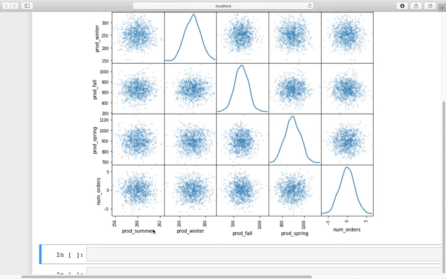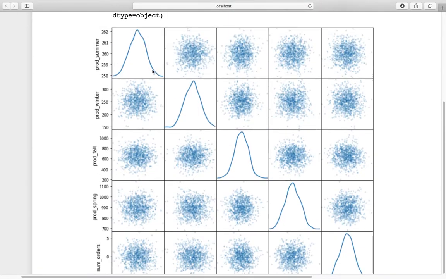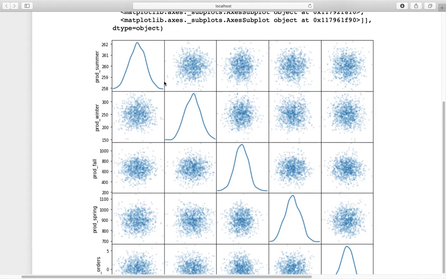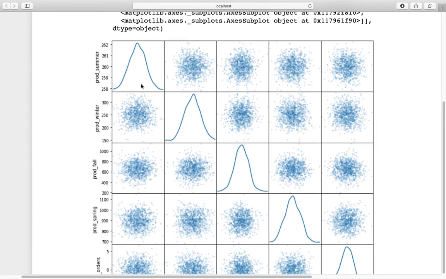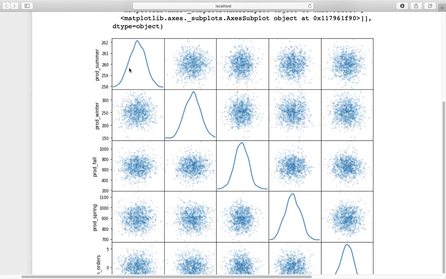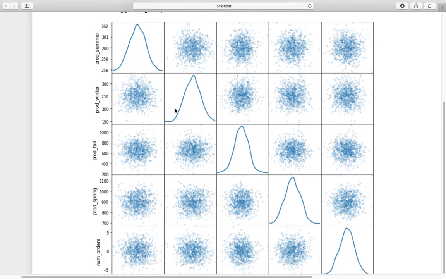Similarly, that's the case with all the other columns, except for the diagonal parts where we have these KDE curves. Those represent the distribution of that particular column. For example, for prod summer, this KDE plot is for that particular column. Then for winter we have this KDE plot.